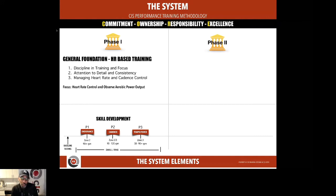So phase 2 talks about the specificity of training as it relates to heart rate and power production or power generation. The key components around this phase 2 is mental toughness.